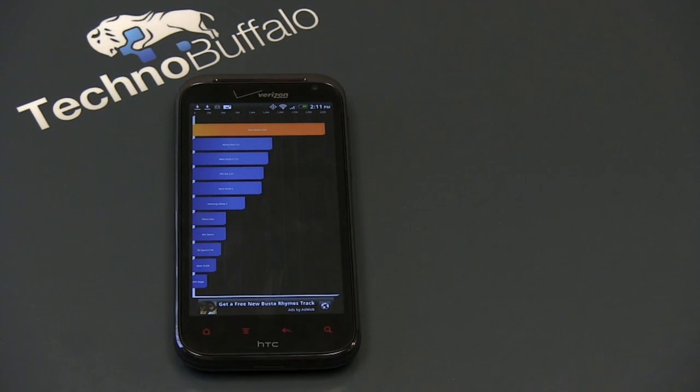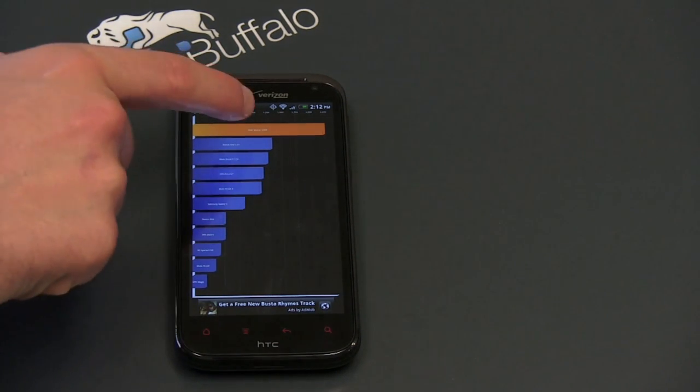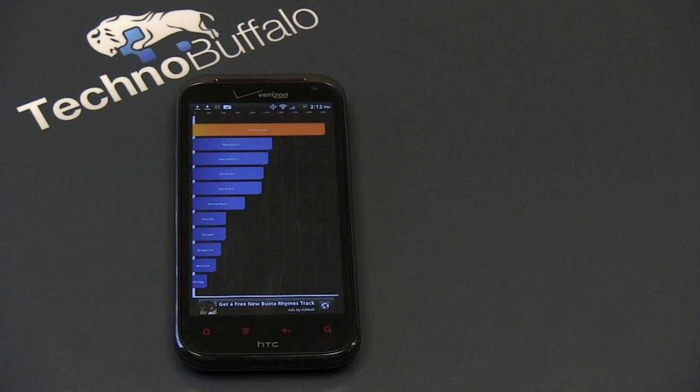From a Quadrant score, which is what I generally use to gauge phones, it didn't put up blazing numbers on a stock ROM — it scored 2,269. This is also one of those instances where you can see how high the pixel resolution is, because I had to squint to read that number. But that was the score: 2,269.